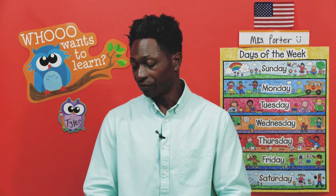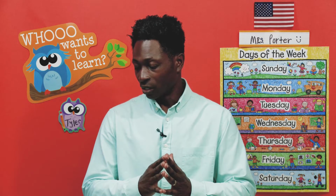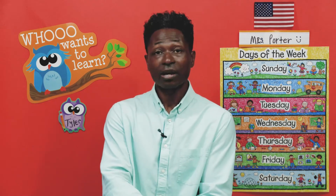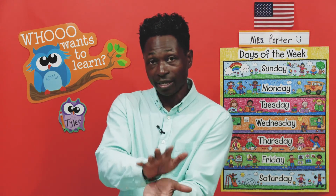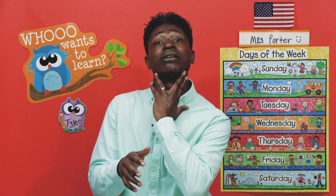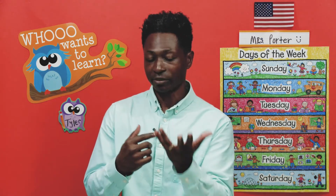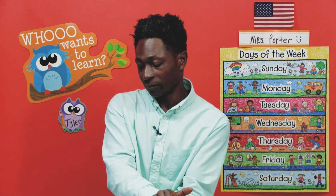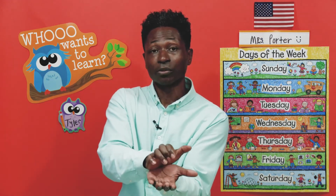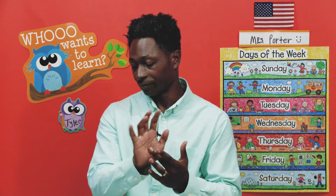Step number 2, give up to 5 back blows with the heel of your hand in the middle of the child's back. Okay, with the heel of your hand, the palm of your hand. You got the child like this. Their neck is between your fingers, or however you're holding them at that particular time. And you're going to give up to 5 sharp back blows to their back with the heel of your hand between the shoulder blades. That's the point of reference.